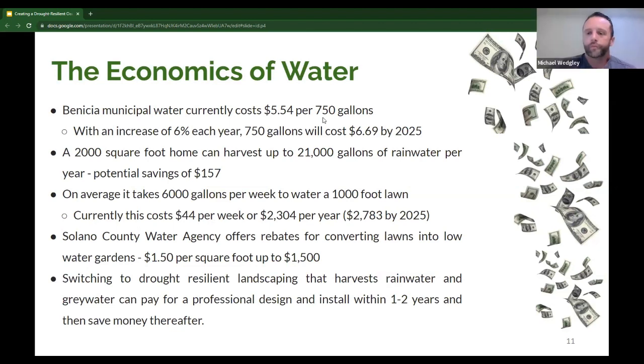Cool. Yeah. So we discussed in pretty great detail the environmental impact that water can have. But I think for some, it's also important to discuss the economics of water. So here in Benicia, water is charged on a per unit basis, and that's 750 gallons. And it costs $5.54 per 750 gallons. And that number is going to go up in 2025 to $6.69.